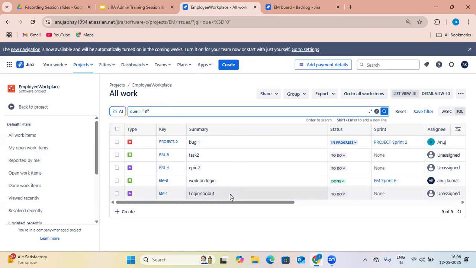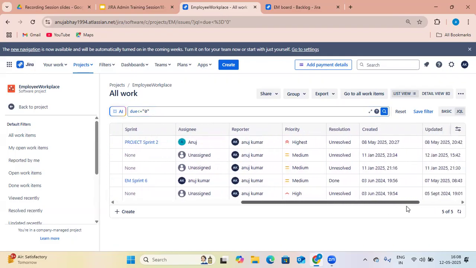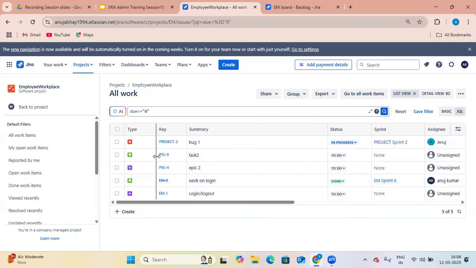So it will show you those stories which are overdue. Today is the 12th, the due date was the 10th, the due date was 4/20. So these stories are overdue. In this way you can see the stories which are overdue, meaning the developer has not done the work properly.